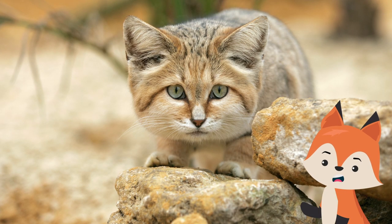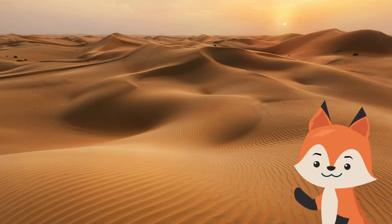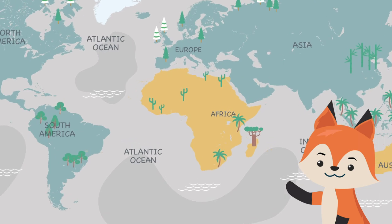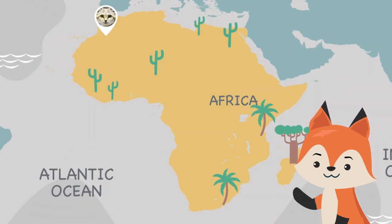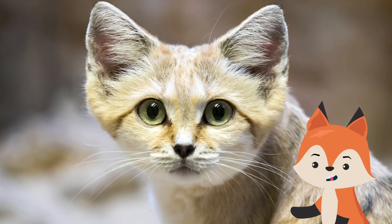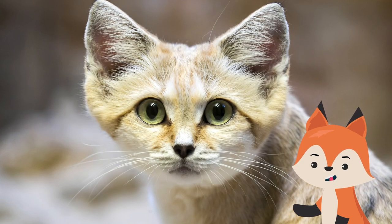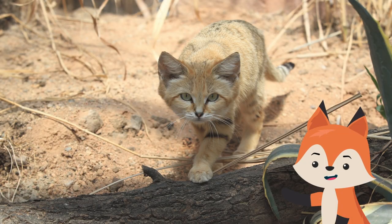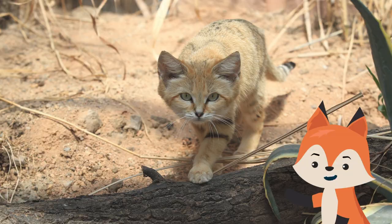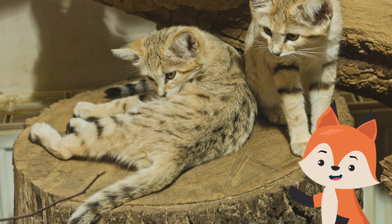A very shy and mysterious small wild animal, the sand cat is the only species that lives in the true desert, namely those in North Africa, the Middle East, and Central Asia. It's been recorded in Morocco, Algeria, Niger, Chad, and Egypt. Its thick sand-colored fur serves not only as camouflage but protects it from the cold at night, while the black hairs on its feet shield its toes from the scorching sand. Its long, low-set ears give excellent hearing, and the tail, which can account for about half of the head-body length, features two or three rings and a black tip.